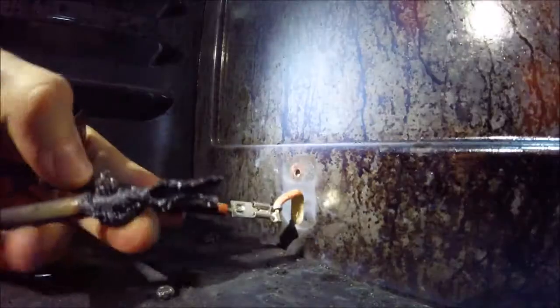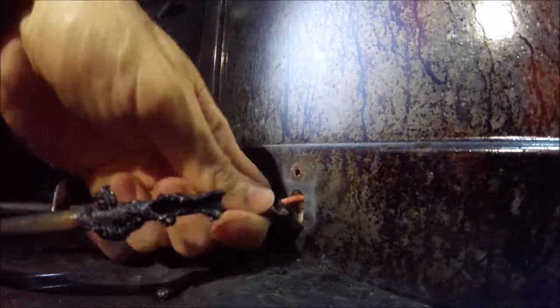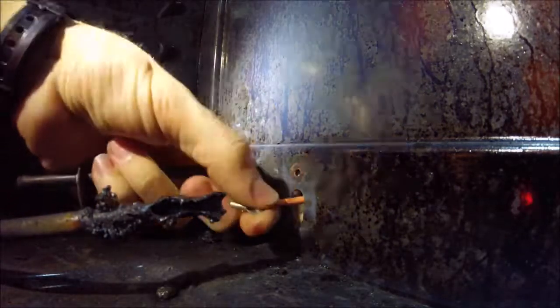There we go. Okay, so now we can pull the element forward. Pull it out. There's going to be a wire attached to each end of the element. Just go ahead and unplug the element from it. Be careful not to let these wires slip back into the oven. There we go. Now we can take the whole old element out.